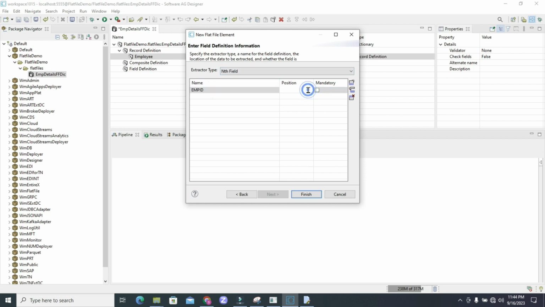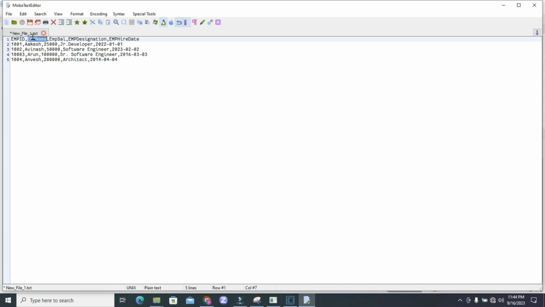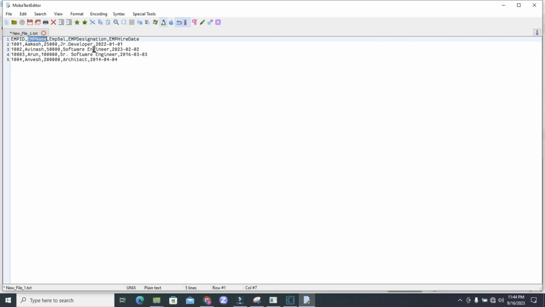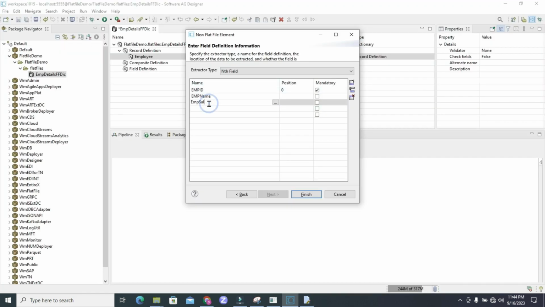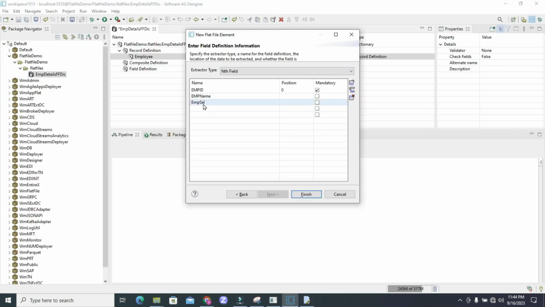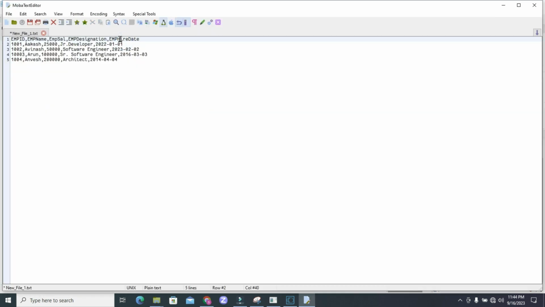And the position should start from 0, and it is mandatory. And take the next 1, 2, 3, 4. Copy every one like here, here, employee salary, here, employee designation, here, employee hire date.